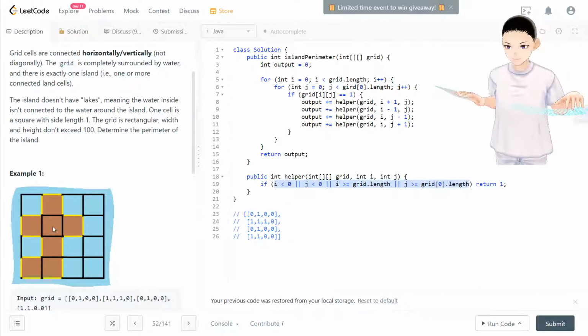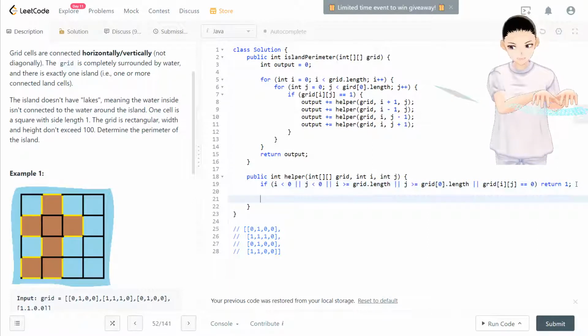Let me see, I think okay, also if you see the right side, it's not out of bound but it is empty, which is 0, it's water. And also if grid i j is equal to 0, then also give them a bar right here. So this is just 4-way checking.